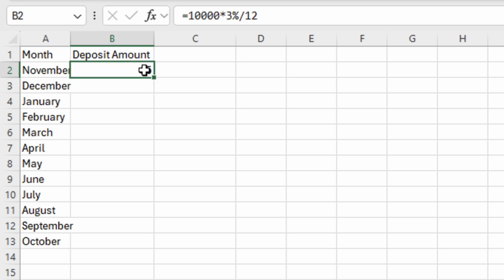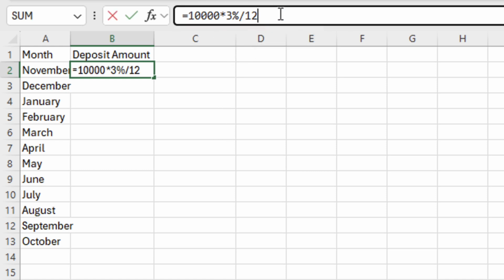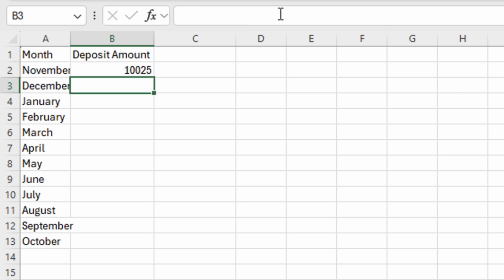But if we select cell B2, we will see the formula in the formula bar, and we can edit it here. Now we have received only the income from the deposit for the month, but we need to see the whole amount. It means our deposit amount of $10,000 plus interest for the last month. So, let's add the initial amount of the deposit to the formula. Next, we need to determine the income for the second month. We will calculate the interest based on the amount we obtained in the previous month.